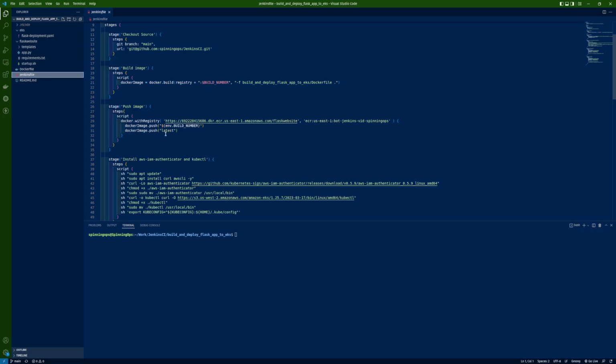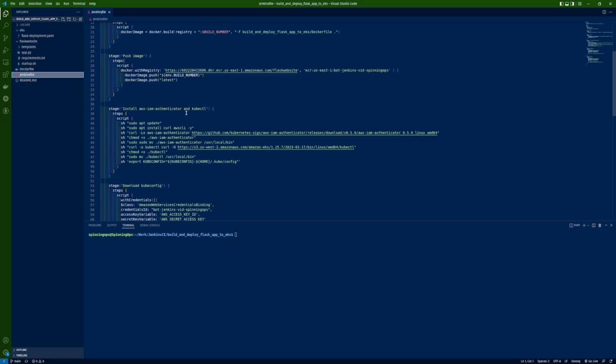Because if I only use latest, and let's say I have an image that didn't catch bugs or didn't test properly, I might have an issue with latest running in production. So in case that happens, I can just go back to the build number that I know is working in production and not have to rerun the entire pipeline again.